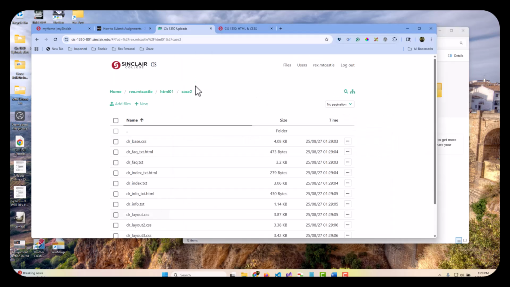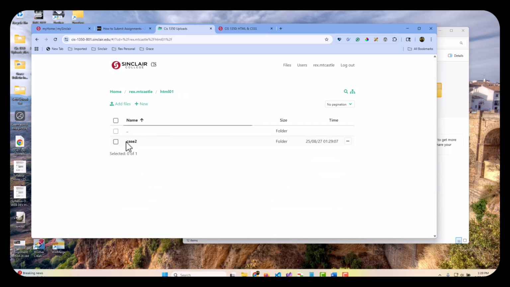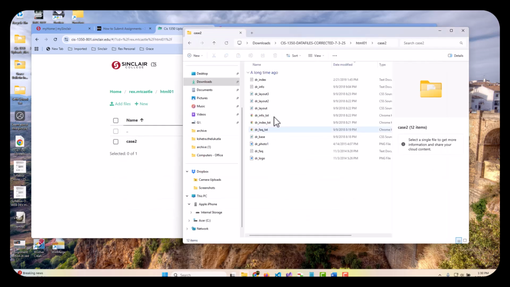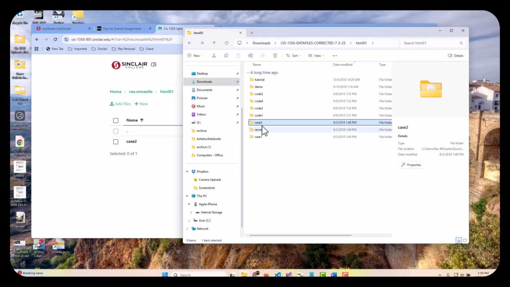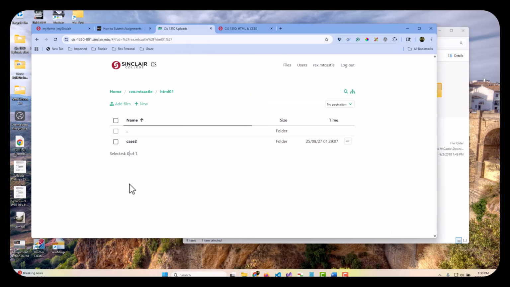You don't necessarily have to go back and delete the entire case 2 folder and drag the entire case 2 folder back over to the server. You can, it's not necessary. Your files are already on the server. Only delete and re-upload those that you change. And that's how you would actually create your individual files.